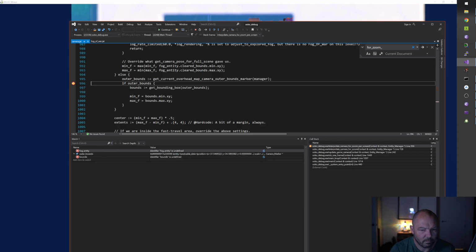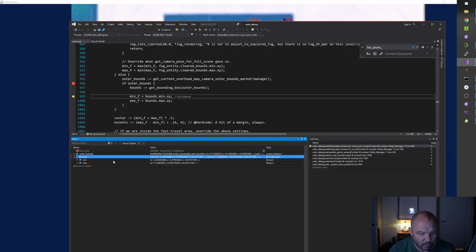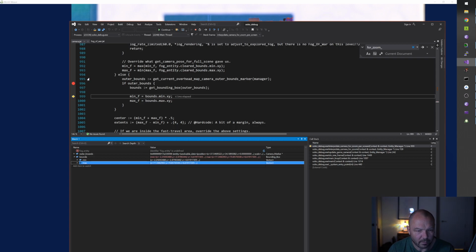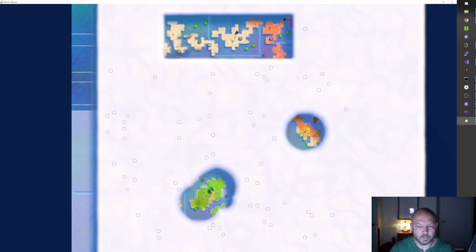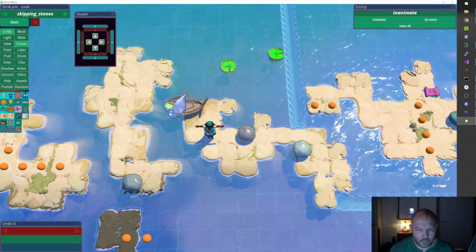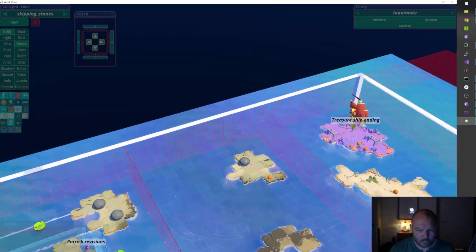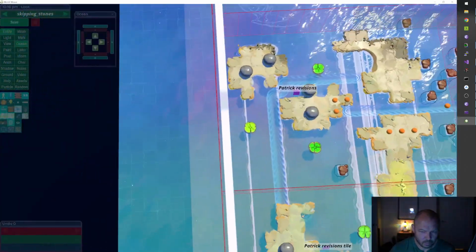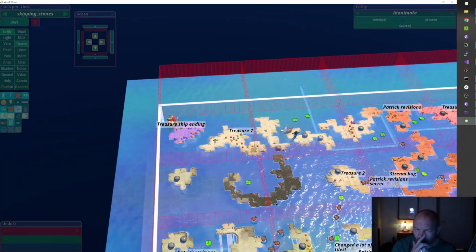Bounds? No. Bounds is get bounding box. I mean, maybe our marker is way off, but I don't think so. X minus 2 to X 77. Let's check that before we keep debugging, right? So x minus 2 we know is just past the edge of the room, which our marker doesn't really go to.